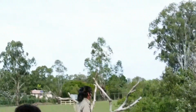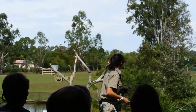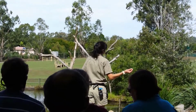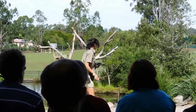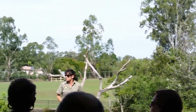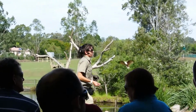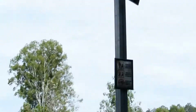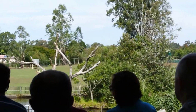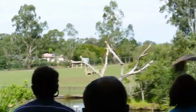I am making him work very hard today. He actually has to fly almost upside down. You'll notice he's hardly ever stopping though. He's putting his head down between his feet and eating on the wing. That's what these guys do because when they are hunting they usually gather in very large numbers and need to be very competitive for their food. So if you're the slacker that has to stop and eat your food on the ground, you're going to miss out on a fair bit of food. What they're going to be catching, of course, are insects in the air. So not anything very big like birds, but they will go to the ground, they'll catch lots of rodents, and they often will get things that are fleeing a bushfire.